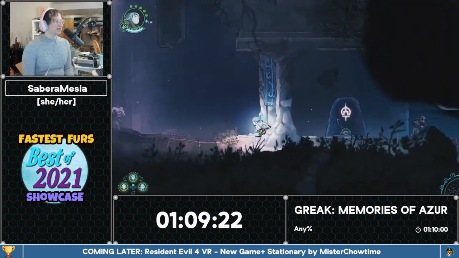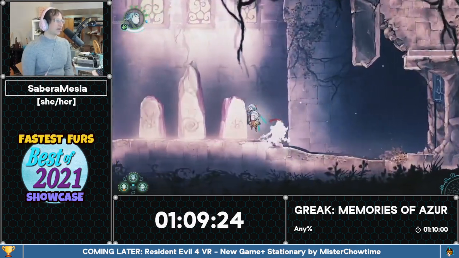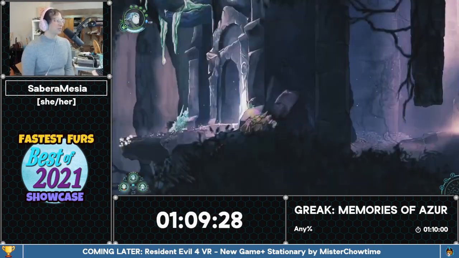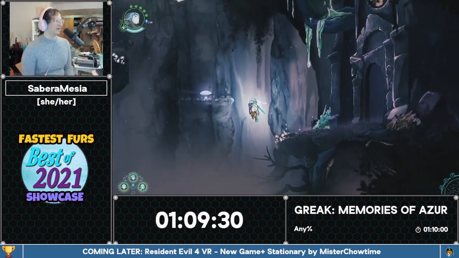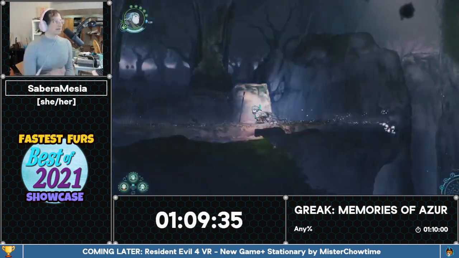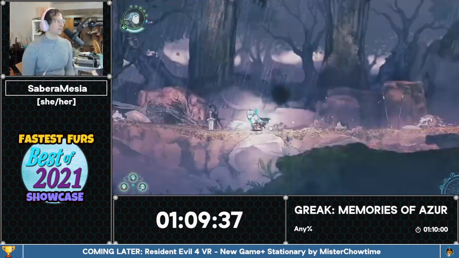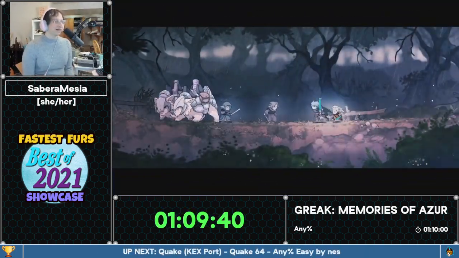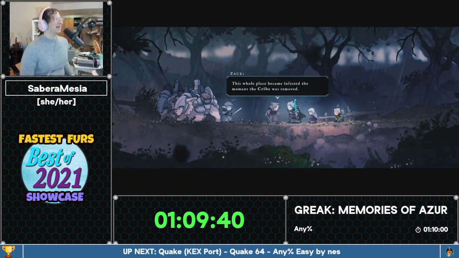So this switch that I just pulled to let me out of the labyrinth, it doesn't work until you've beaten the final boss. So once you're in that labyrinth, if you save in there, that's it. You're in the labyrinth until you beat the game. The final cutscene trigger is coming up, so we're going to be at time soon. And time. That is Greek Memories of Azur any %.